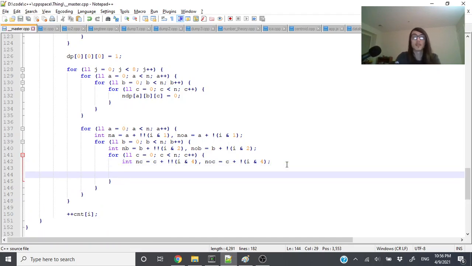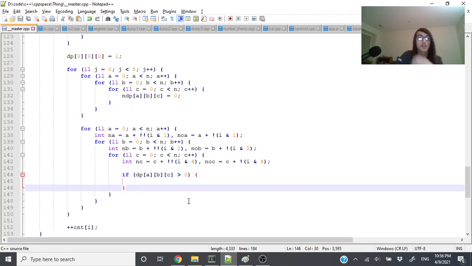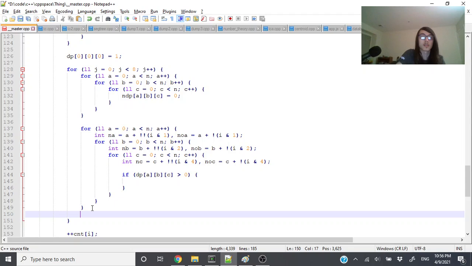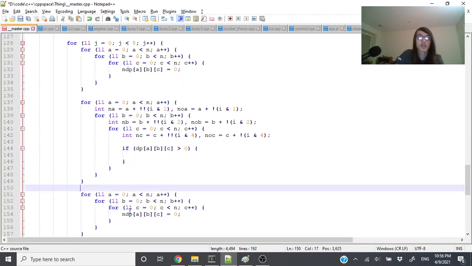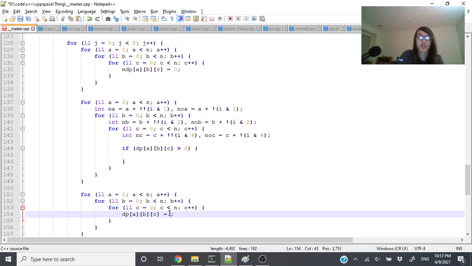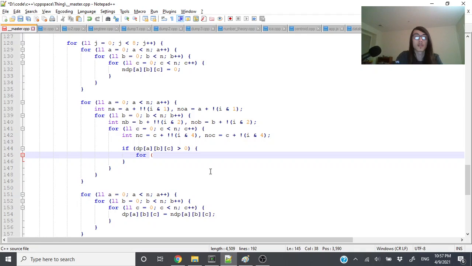Now, if dp a b c is greater than 0, if there's even a point to doing this, yes, now we set this to that. Now we do count.